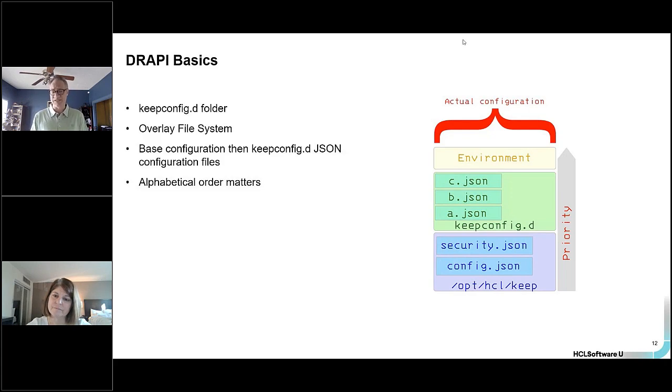As we see here in this diagram, there's multiple JSON files. That's not necessarily needed. You can have everything in one big JSON file, which may be easier for you to manage. You can separate things by comments and be able to search in that single JSON file rather than have to go through multiples. You want to make sure that you don't overwrite variables that are from A that are in C and things like that. So it's a point of preference, but that's how it would work for configuring the server itself.